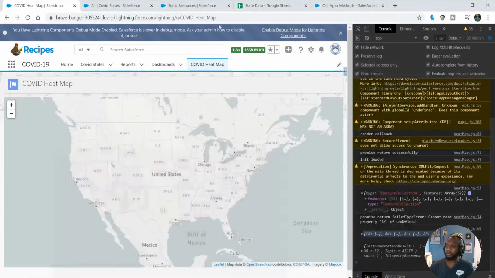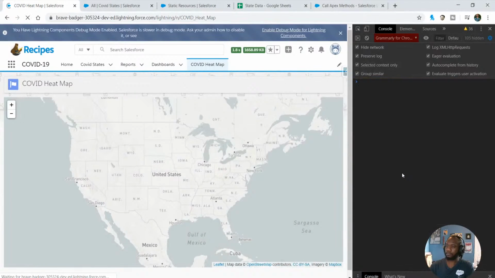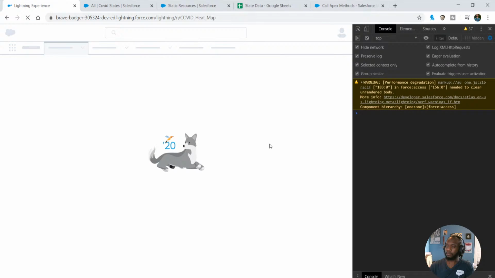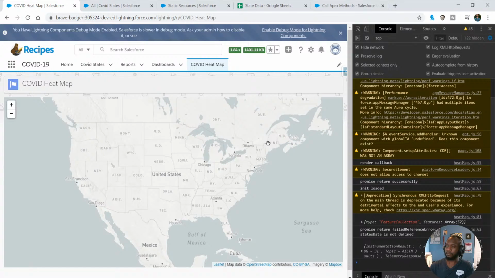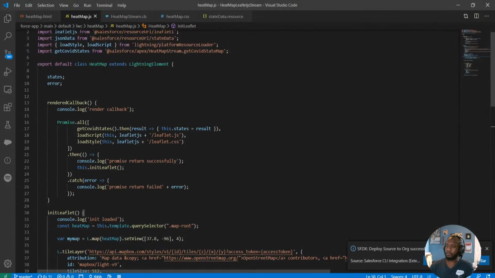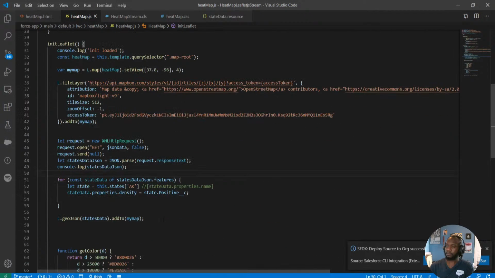As this finishes loading here. States data is not defined. States data is not defined. Who's not defined yet? States data.